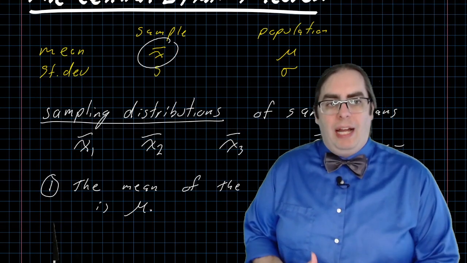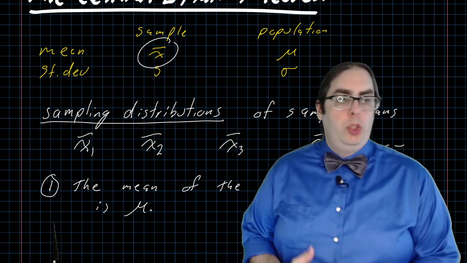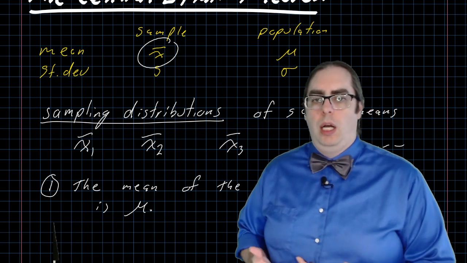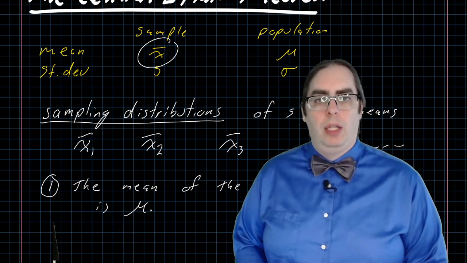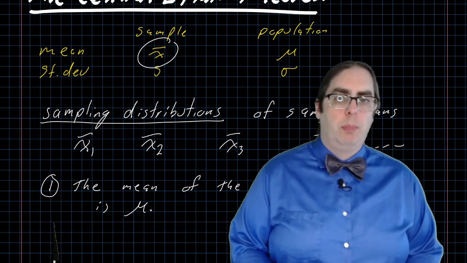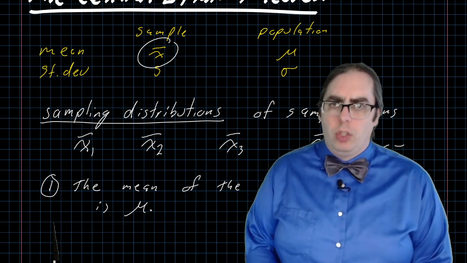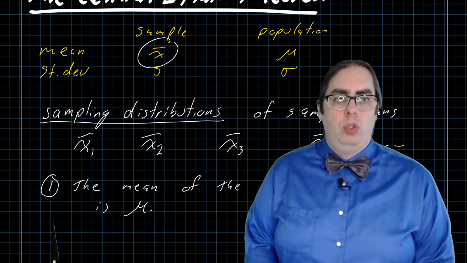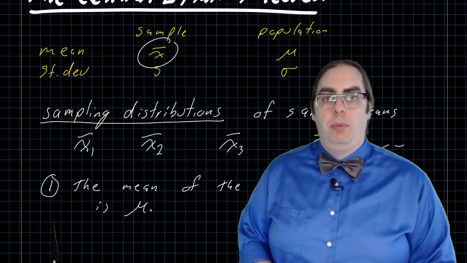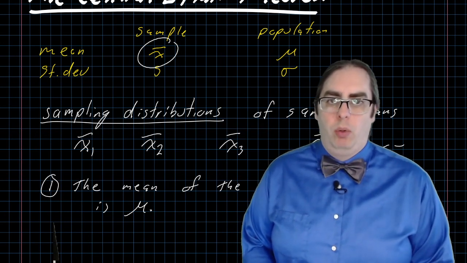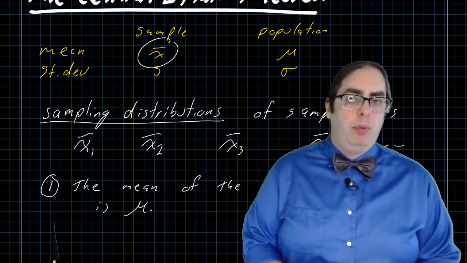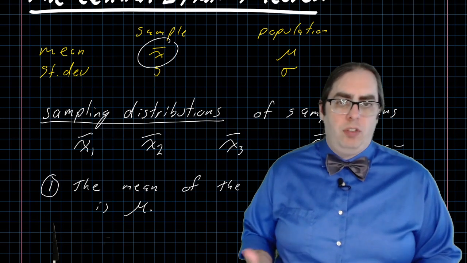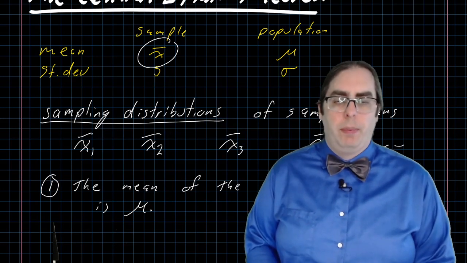If you think about how sampling works, when you collect a sample, you are likely going to underrepresent low outliers, or you're going to underrepresent high outliers, because it's hard to pick outliers when you pick a sample. So you know that some samples are going to have a mean that is below the mean of the population. Some samples are going to have a mean that is above the mean of the population. On the balance, it should give you the mean of the population.